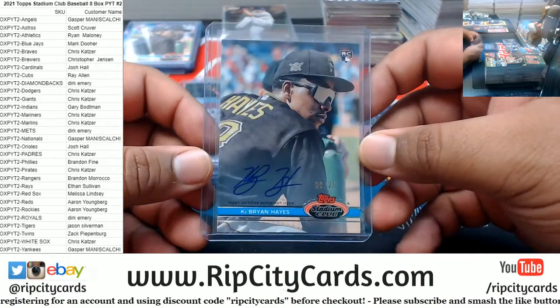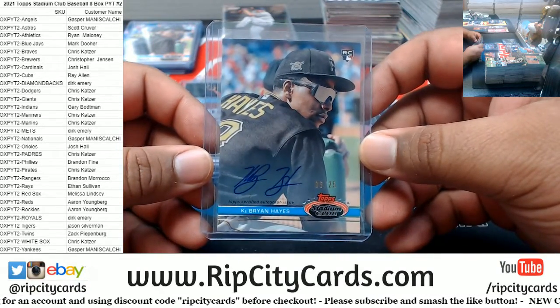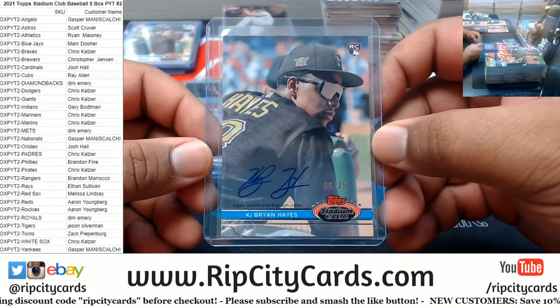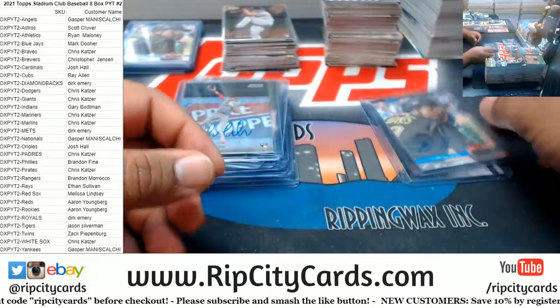That is the design variation rookie autograph to 25. Gorgeous card. Very, very nice.